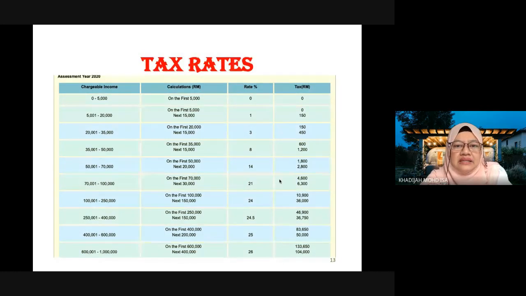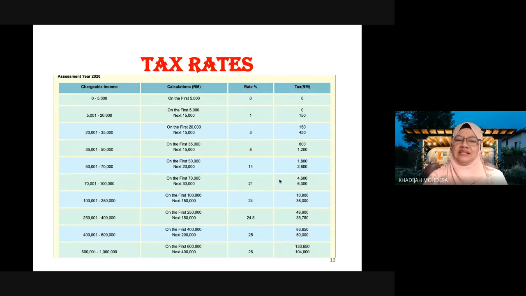Okay, so these are the tax rates. These tax rates in Malaysia are for an individual resident. We are residents. What does being a resident mean? As an individual, you are in Malaysia for at least 182 days physically. In 2020, I think most Malaysians are residents because of the MCO. You cannot go anywhere, you cannot leave Malaysia because of the MCO.